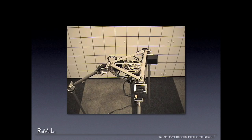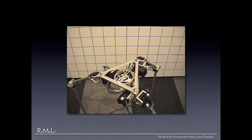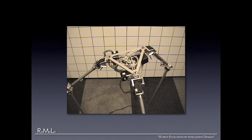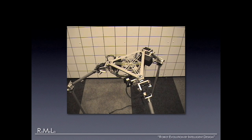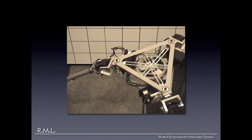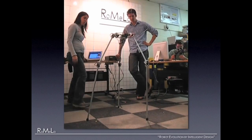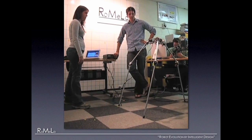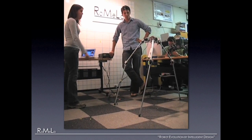We have two prototypes. The first version in the back is Strider 1, and the smaller one in front is Strider 2. The problem with Strider 1 was it was just too heavy in the body — too many motors aligning the joints. So we synthesized a mechanical mechanism to get rid of all those motors, and with a single motor we can coordinate all the motions. It's a mechanical solution instead of mechatronics. Now the top body is light enough and it's walking in our lab — a very first successful step, though it still falls down often.